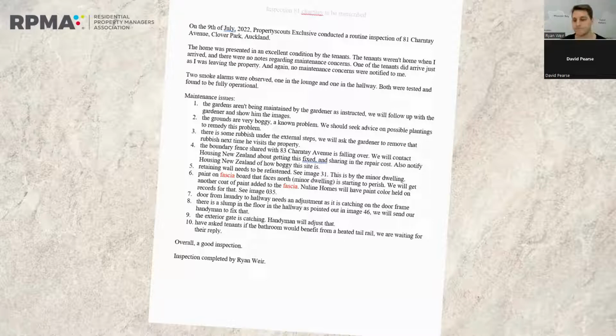is huge. Oh, by the way, talking about the quality of the transcription service, what I've done for you is, that is how I got it back. And I just highlighted the 2 spelling mistakes they made. Fascia was spelt incorrectly. So full disclosure, you do have to give it a proofread, but it's really good. Like, the address of that property was 81 Shantae Avenue. When I said 81 Shantae Avenue into my phone, they spelt it correctly.